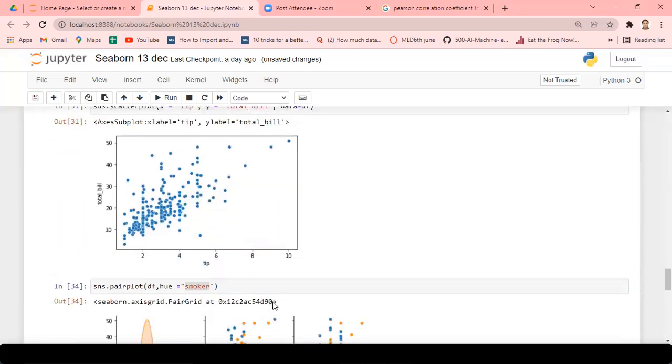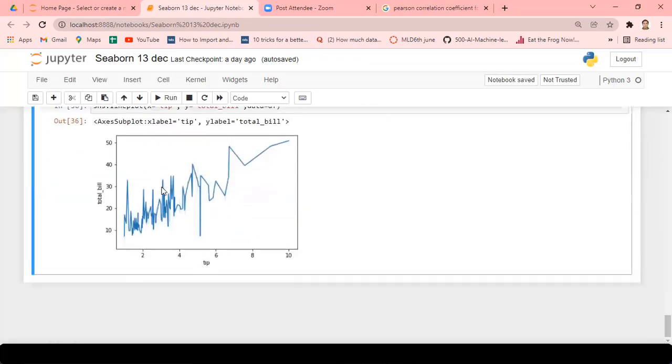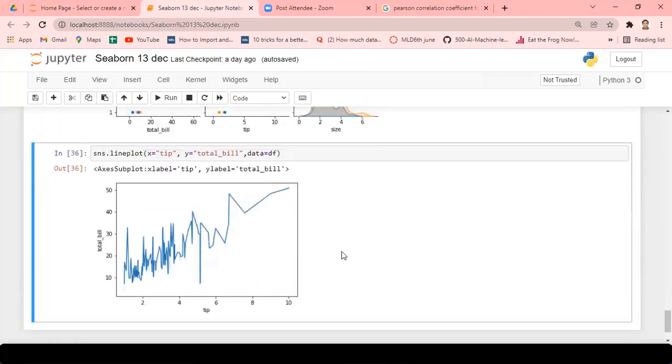But remember, this is not the way to actually use a line plot. Line plots we normally use when we want to do some analysis with respect to time. On the X-axis, there should be some time column like your year or your month, and you want to see the trend. So whenever you want trend analysis, total sales versus years, total sales versus month, how my sales or my revenue is going with respect to time, for that purpose line plot is very good.